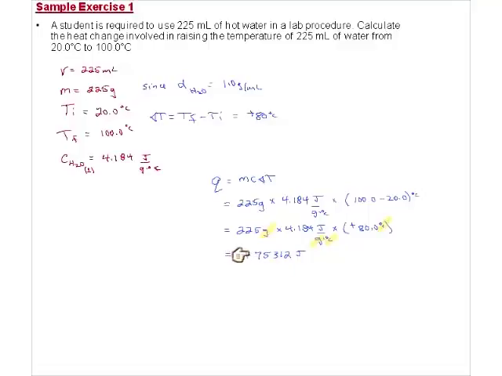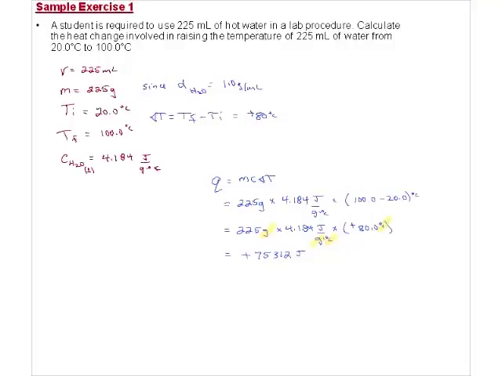If I look at this question, that's way too many significant digits. My question has 3, 3, 3, 4 significant digits. This value has 4 significant digits. I'm multiplying here. When I subtract, this should have 1 decimal place, but I'm multiplying here by 3 digits. So my final answer should only have 3 digits of significance.